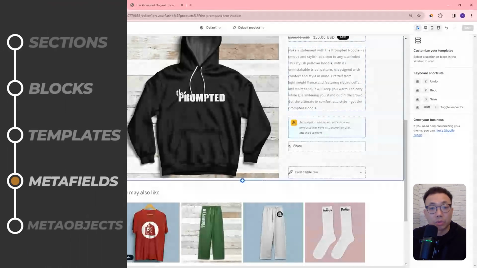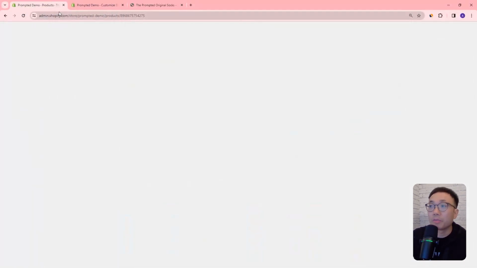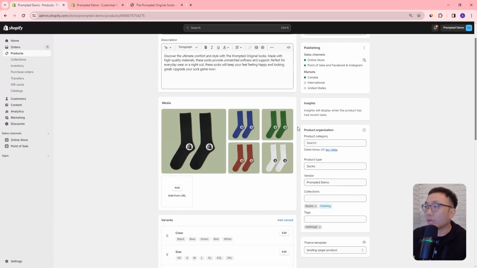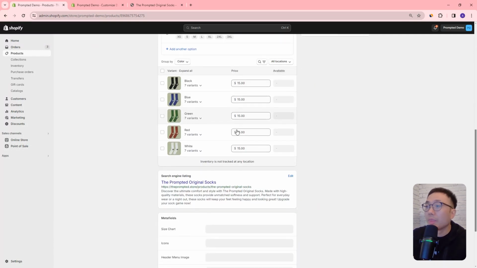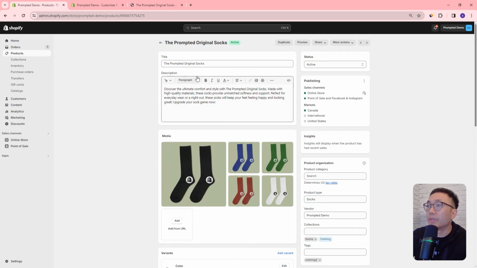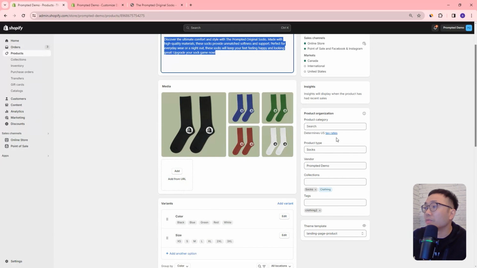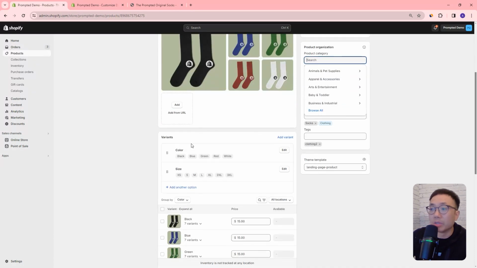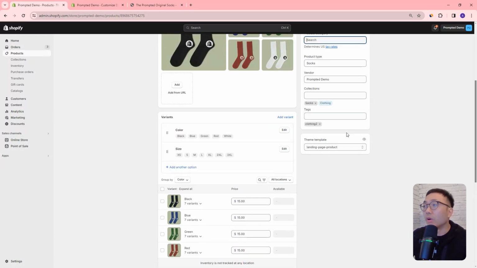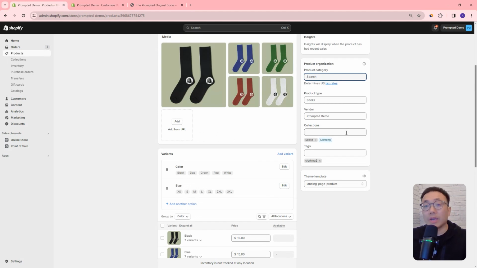Okay, so the next concept we're going to cover are Metafields. So if we come back to our Shopify admin, and we can look at a product page like this, you can see how there's all this different information. We've got a title, we've got a description, we've got product categories and images, variant names. So all of these are different settings that accompany every single product. But what if for your store you want some additional information to be added to every single product? Well, Metafields is what we use for that.